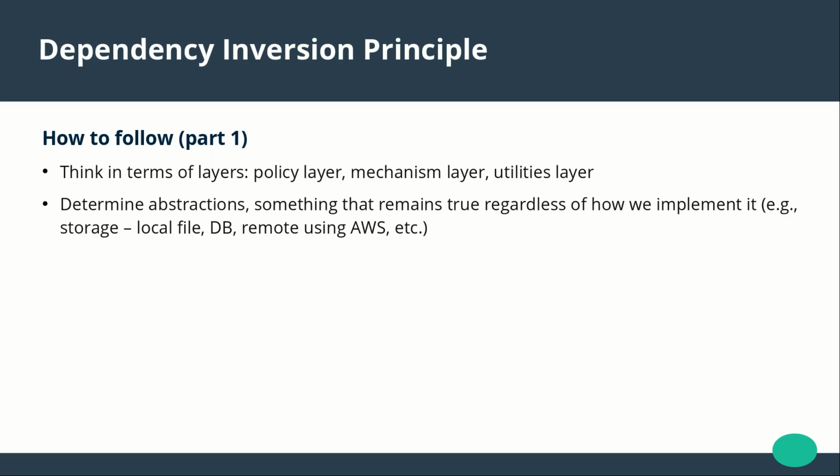You could have some local storage with just a file, appending something to this file, like some login system, or you might have some kind of database, or store remotely. You may use some kind of remote storage, use FTP, or you may use Amazon Web Services, something like that. Doesn't matter, there are many different ways to implement it, but the basic idea remains the same. It's still storage, with operations like adding to the storage, removing from the storage, updating, and so on. So storage would be your abstraction, and you need to find such abstractions in your application.